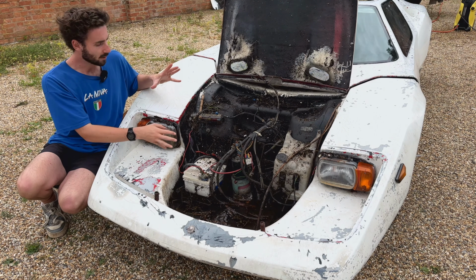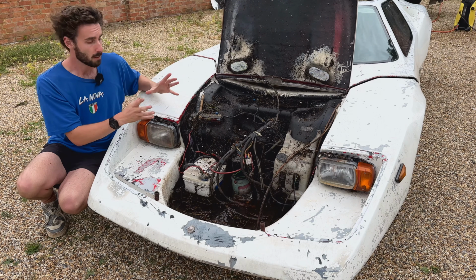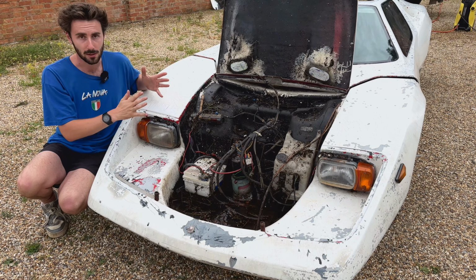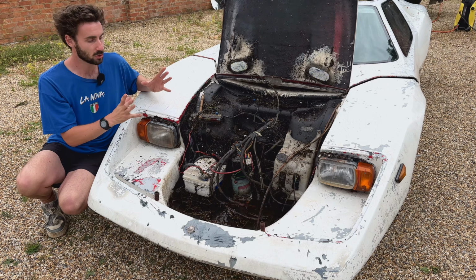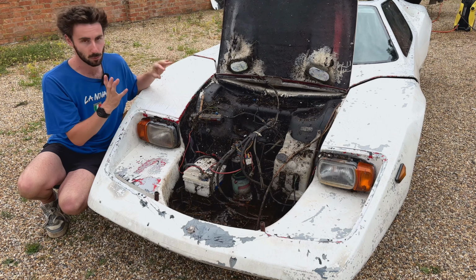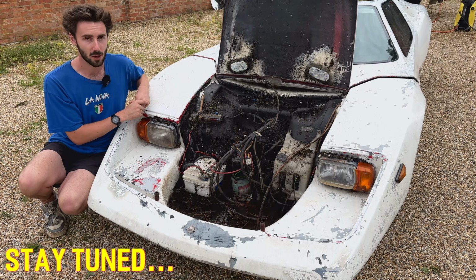But what is going on in the front? Well, obviously we've got the battery and we've got the fuse box, but that thing, well, that is the hydraulic pump and system that basically lifts the canopy up so you can so elegantly get in and out of the car. Who knows if this thing still works? I would imagine it doesn't, but we can hope. Obviously, once we've got everything all cleaned up, we can put a new battery on and just see what works. But yeah, it would be nice if we could get that going in this episode.